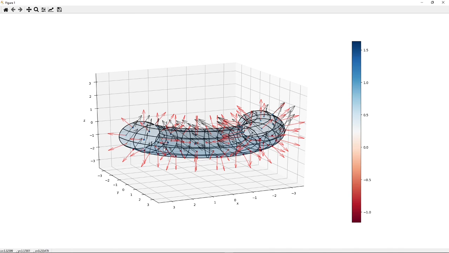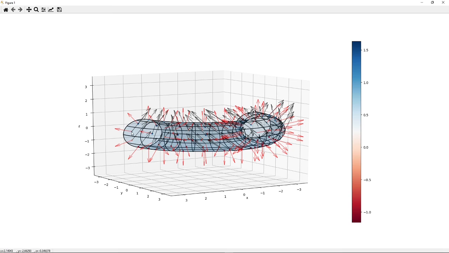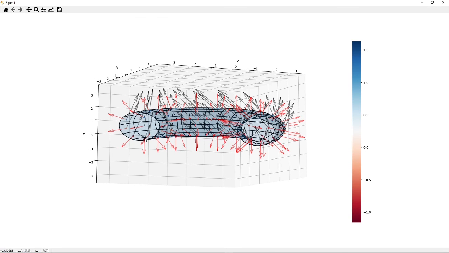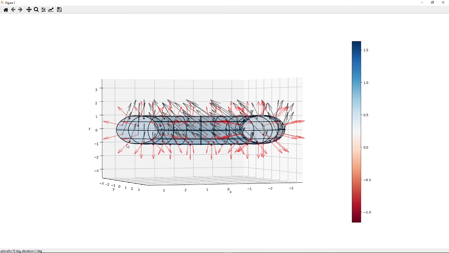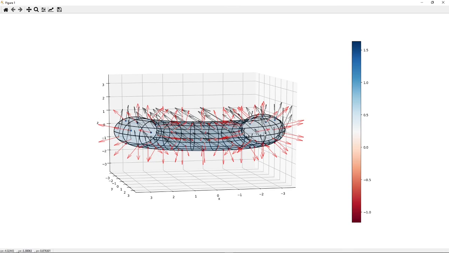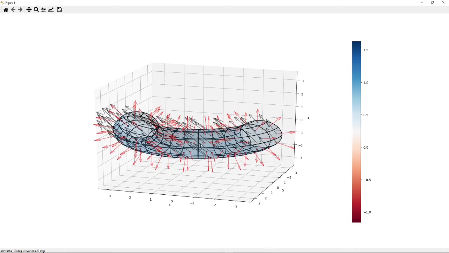So this point right here is light blue, so this projection would be a little bit over 0.5, and so on and so forth. You see that for each other individual vector you can compute the projection. This one's red, so this is going to be negative because the curl vector field and the normal vector at that point are not pointing along the same general direction. The idea is that we can do this at every single point.